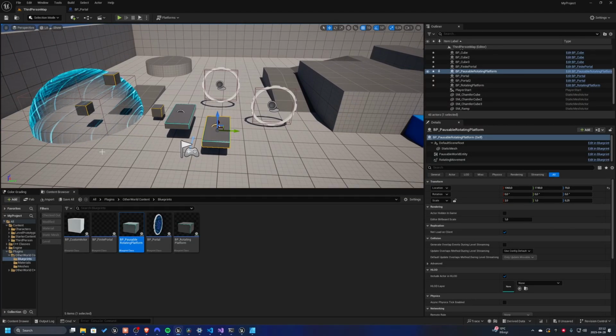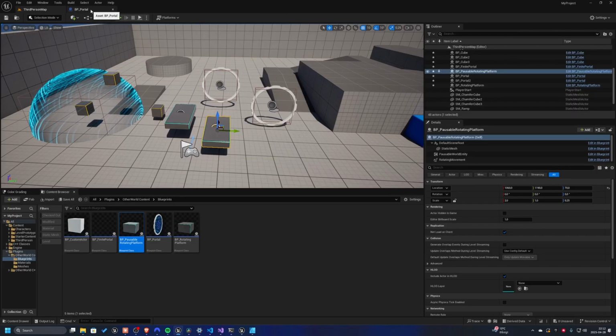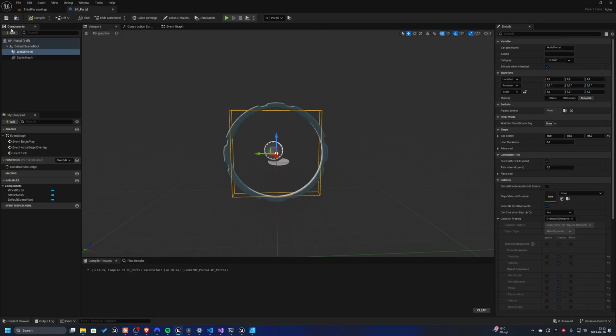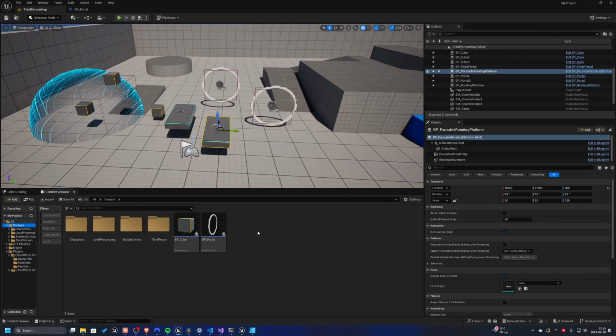Now, there are multiple ways you can work with this. Sometimes you don't want to use components, right? You don't have the ability to extend world portals components. There is another way to work with this, and that is through interfaces. So I'm just going to go back to the portal here that we had before, and I am going to duplicate it.